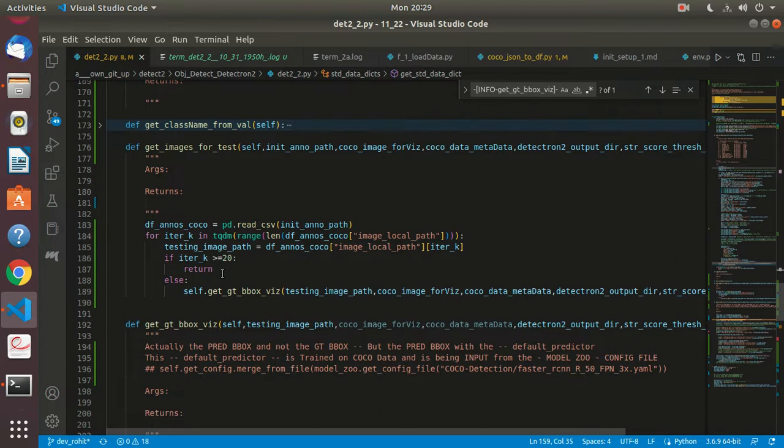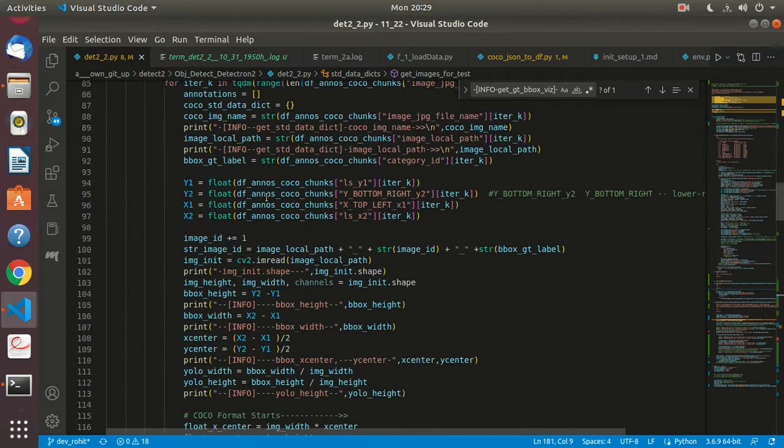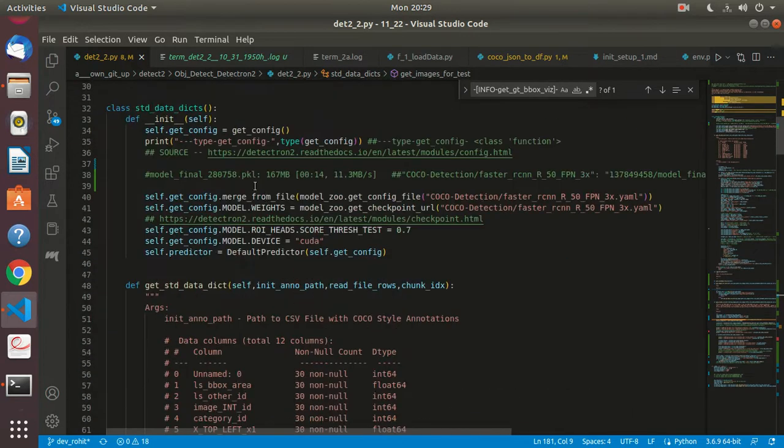Those two steps are pending, and obviously very critical, but we can still try out what Detectron gives us: the functionality wherein we can merge from a config file, pick out of their model zoo any model that we want to test or use as the backbone, and then do something additional to that.